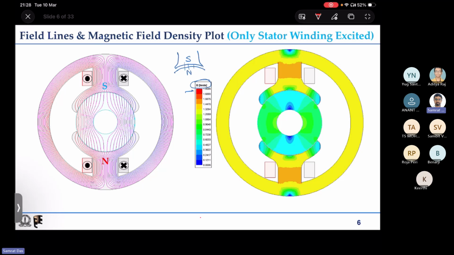You can see that on the rotor, in this portion, you have quite a low density of flux lines. That is why you have a blue region corresponding to that. So whatever is the density of flux lines in this portion, the flux line density in this other portion is quite high compared to that, right? That is why you see that here it is green. Green means medium flux density, whereas blue means lower flux density.